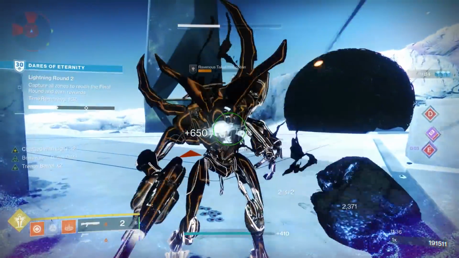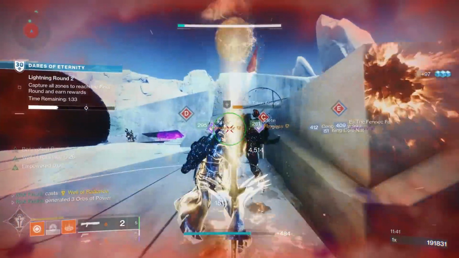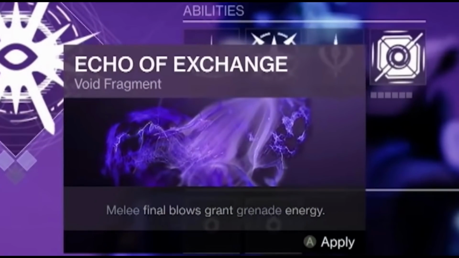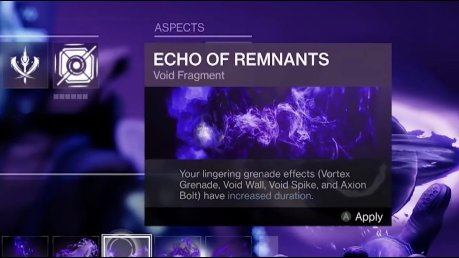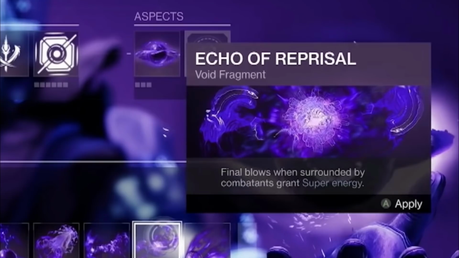However, guys, there's actually more fragments we know about, and that's from the gameplay provided in the Vidoc. So one of them is, as you can see here, Echo of Exchange. Melee final blows grant grenade energy. Then another one is Echo of Remnants. Your lingering grenade effects, so Vortex Grenade, Void Well, and Void Strike and Axion Bolt have increased duration. And then, guys, the last one here is Echo of Reprisal. Final blows when surrounded by combatants grant super energy.